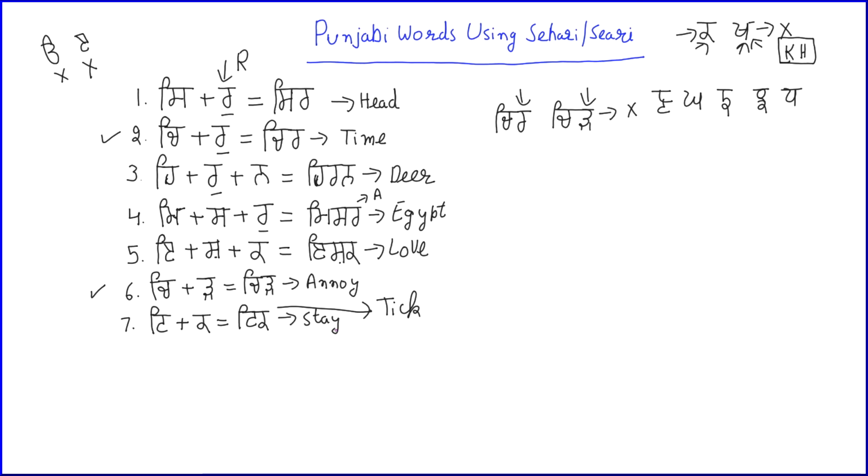The eighth word that we are going to look at is din. Dadda. Dadda is going to give the sound of the. I have put Sehari here. This becomes de and then nanna. Nanna is going to give the sound of na. De, na, din. Din means day. Easy, right?